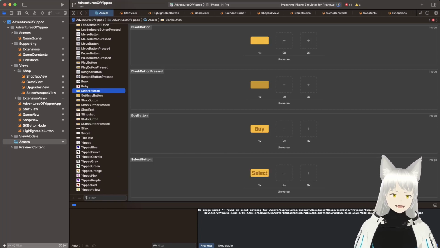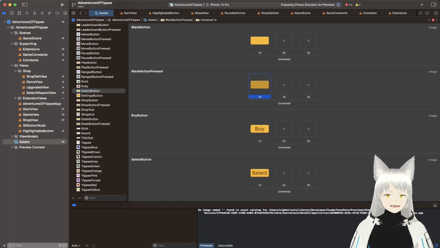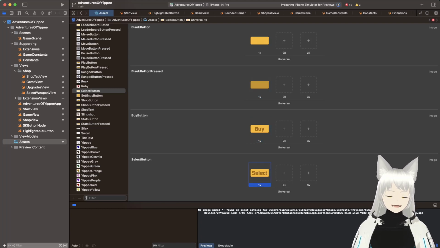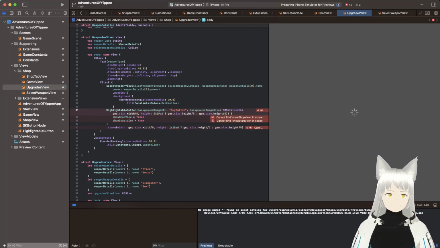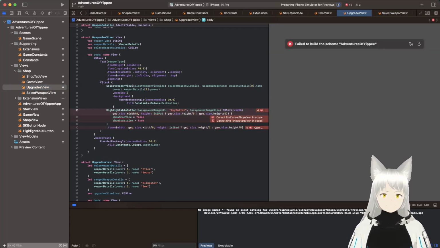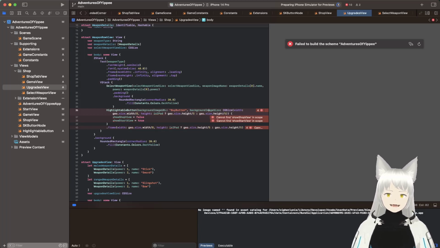So this will be for the in-app purchases row that we had. And then this will be for buying different upgrades or skins. And after you buy it, you can choose to select it. Yeah, that'll be pretty good. So let's go ahead and get on with this. So what have we got? We've got our buy button. We're missing a couple parameters here.